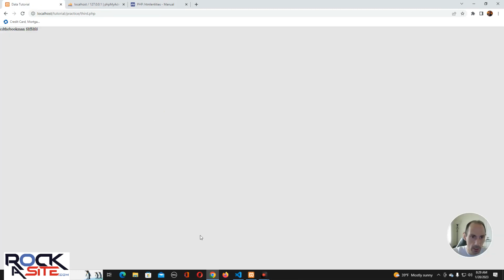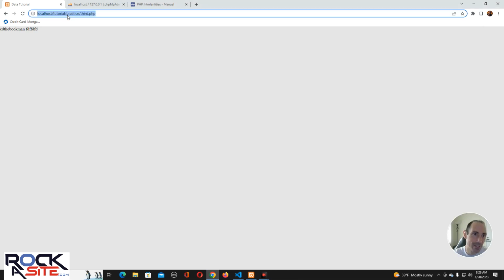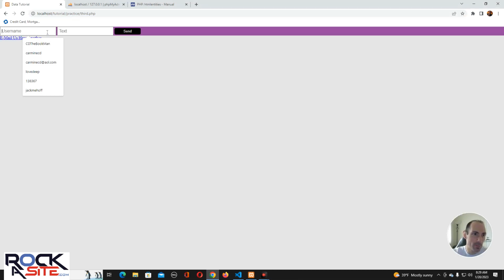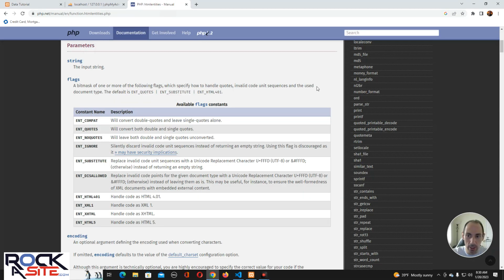Let's try that one. HTML entities. I used to use these all the time, and I never thought of making functions to just do this for me. All right, so let's go BR, and then we'll go P. And again, it just turns it into text. It doesn't look like it's doing anything, but it's turning this into text so that they can't use it against you.